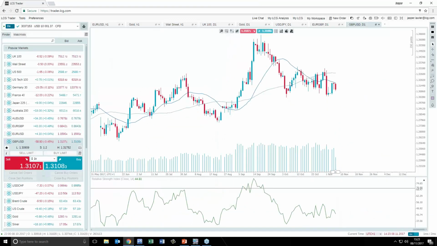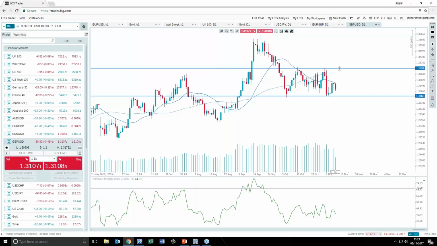What do you learn from this cable trend at the moment? There is no trend, right? It's basically going sideways. The price is going up and down through the 20-day moving average, which basically tells us there's no trend. Here's the nearby support. Here's the nearby resistance. Again, maybe applying zones to those.